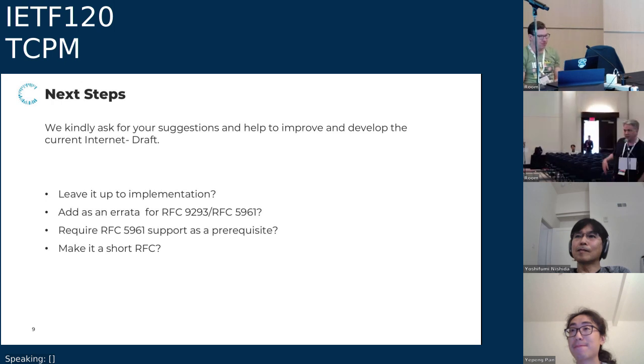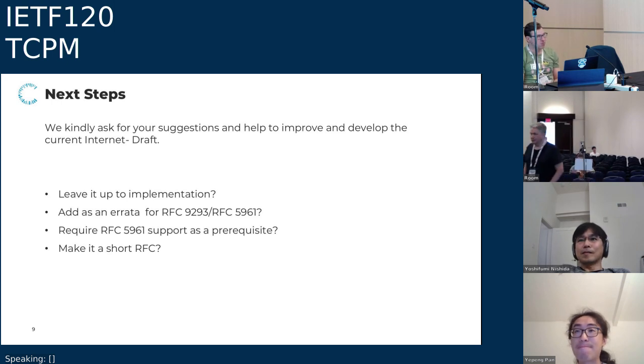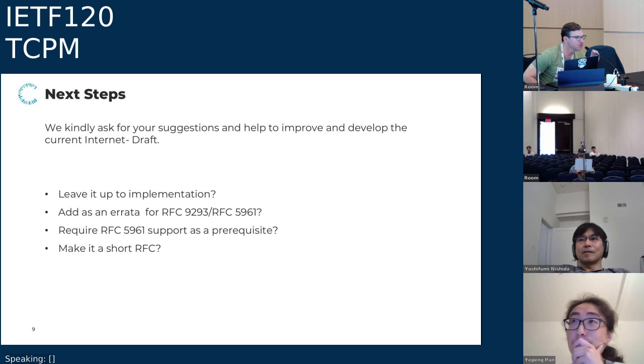Michael Tuexen, as an individual, I would be willing to help on working on the RFC. It's a short document. Thank you, Michael. So it sounds like maybe there's support for moving this forward. Yoshi, as the other chair, do you have any thoughts?